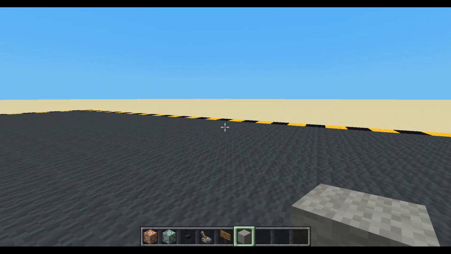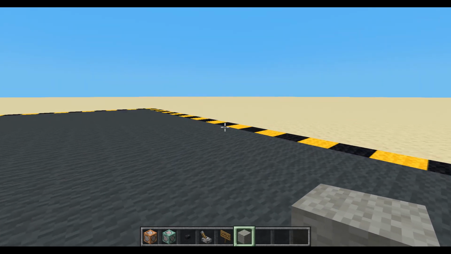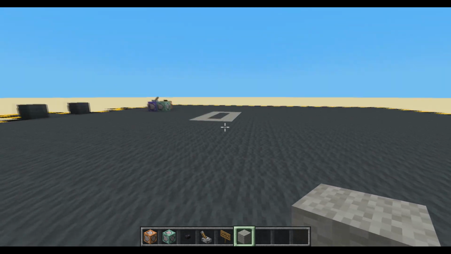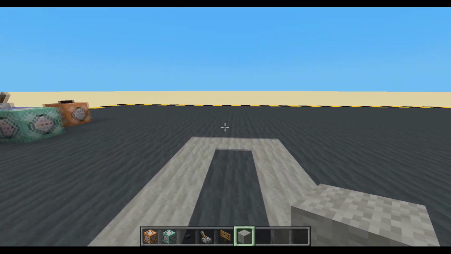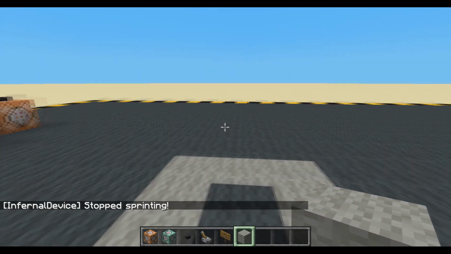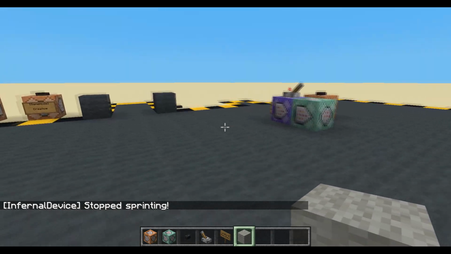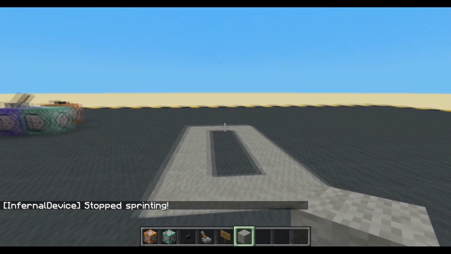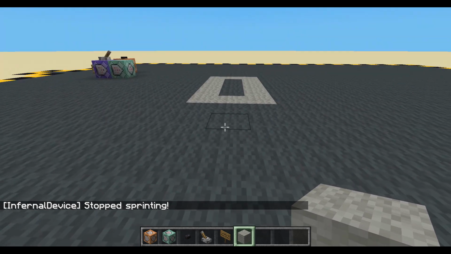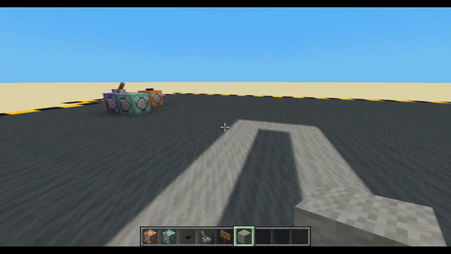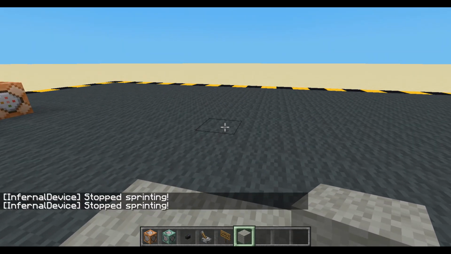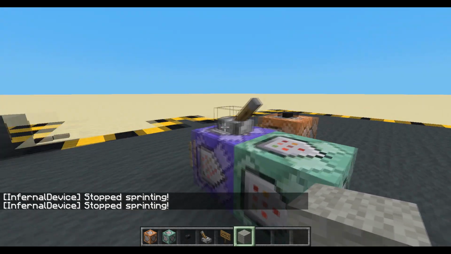Done. Now I should be able to run around. Yeah, let's clear the chat so we can see easier. I stop running. It doesn't do anything, unless I'm inside that area. If I stop running inside this area, then it does something. So you could have a scary corridor with some obstacles and stuff, and the player has to run through the corridor. If they stop in the corridor, they get the message. Okay, so that's one way of doing it.